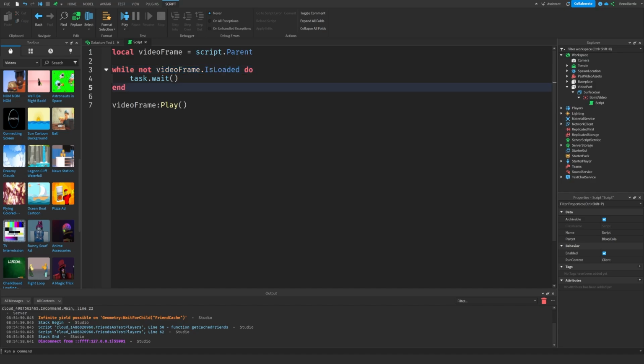It's a simple check we can do right before we play the video. Otherwise, it'll sometimes throw an error if the video has not loaded in quick enough to be able to play it. So that's a little thing I wanted to add in there.